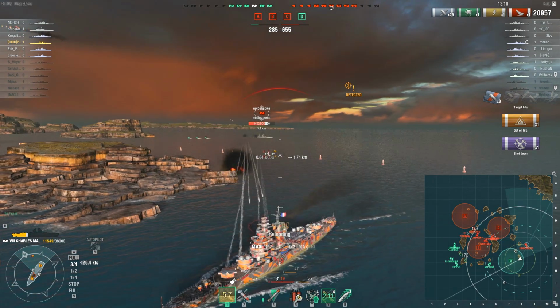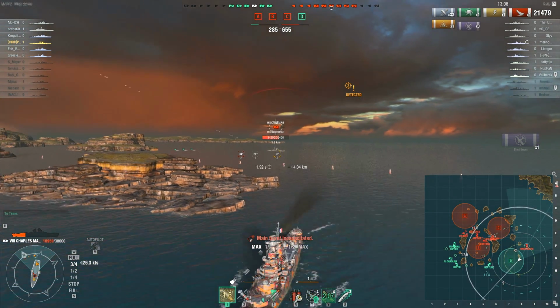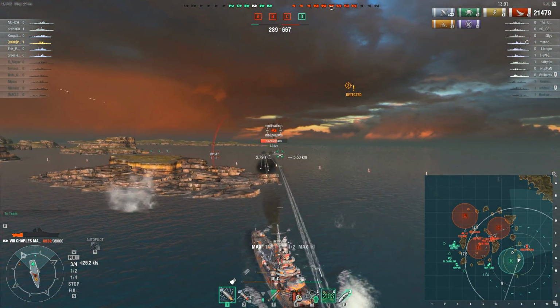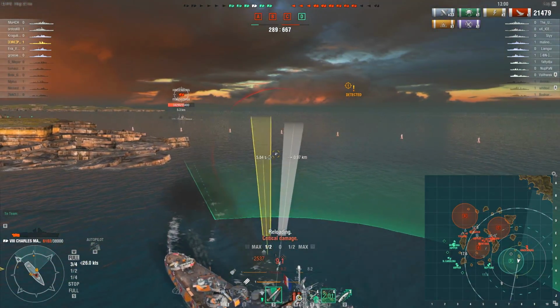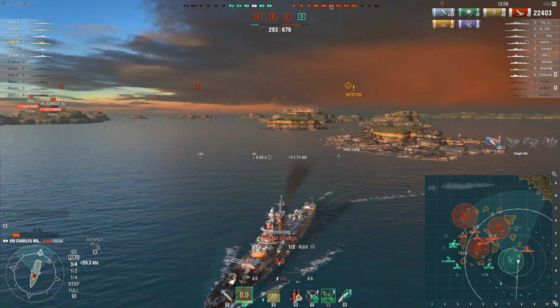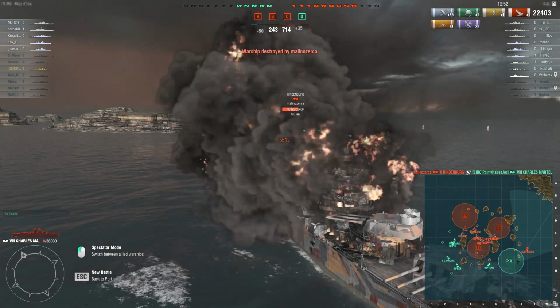I'm not sure why that salvo wasn't AP, by the way. I probably should have gone for AP. I also could have popped the speed boost here, but it would have made functionally no difference whatsoever. So yeah, I think I was thinking HE that I might set fire, and then if I catch him with the torpedo, maybe he floods out or something, but there's no time to do anything.